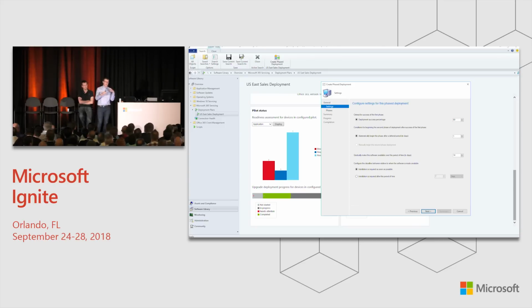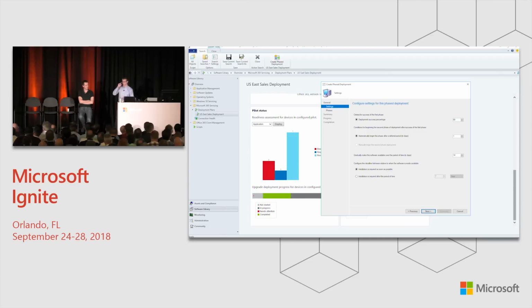So devices snap into pilot, they get upgraded, and you measure how things are going, and you can spread that upgrade over time in a kind of different deadline paradigm that allows you to do this rolling out over a period of time rather than a start time and a deadline. And then if things go well, your production deployment can start.